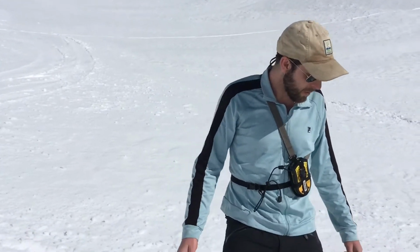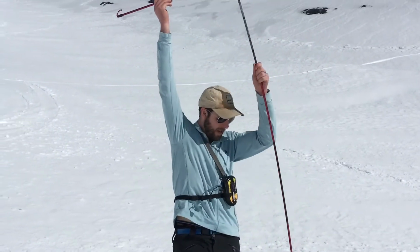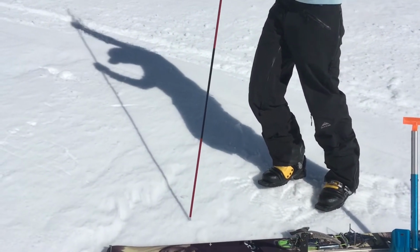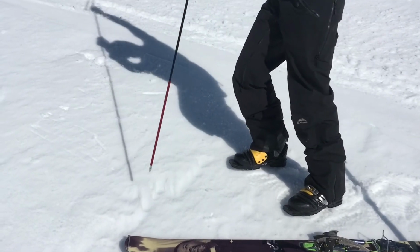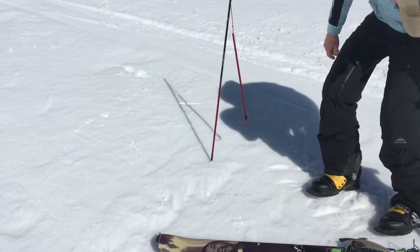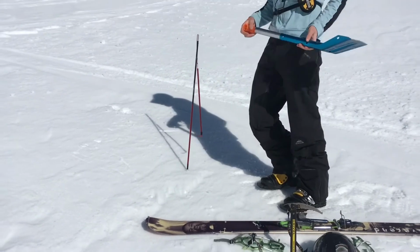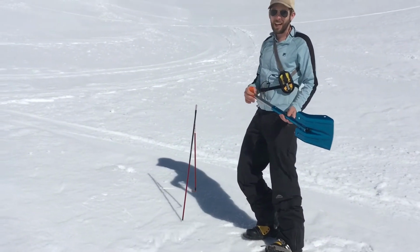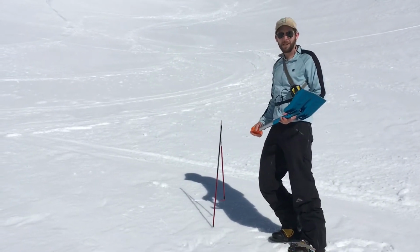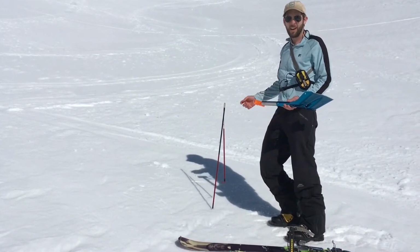At that point, we switch over to another tool, which I've stuck all the way down into the snow. This is called a probe, and it's pretty much what it sounds like. Once you get to the point where you think your partner is buried, you just start poking it into the snow until you hit something. And once you do, we have a collapsible shovel, and you just start digging like crazy. You really only have a couple minutes to get somebody out if they're buried, so speed is really of the essence. This stuff definitely saves lives, but we also do everything we can to stay out of the path of an avalanche and stay off of dangerous terrain.